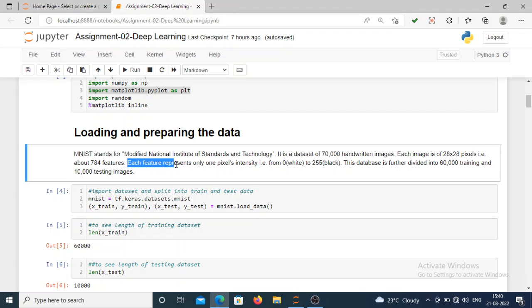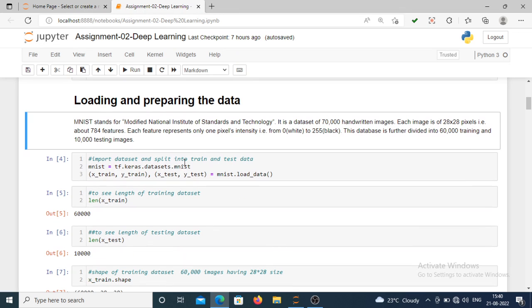Each feature represents one pixel intensity, from 0 to 255, and this dataset is further divided into training and testing datasets. Training contains 60,000 records and testing contains 10,000 images.